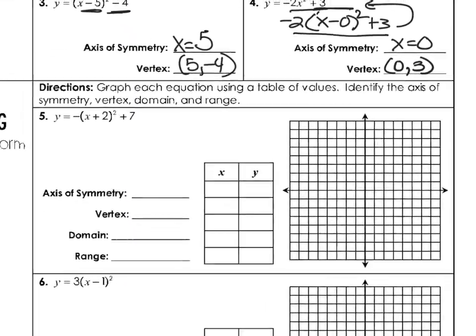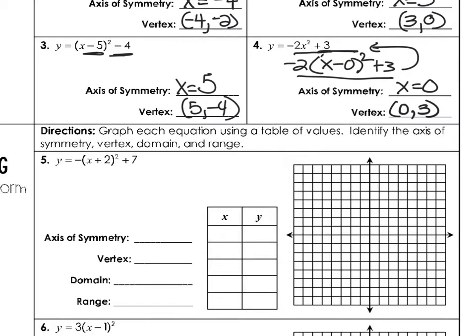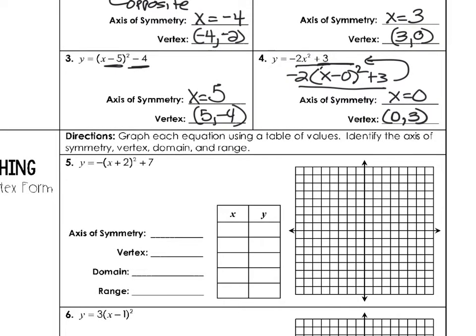All right, so to review graphing it, you do it the same way you do quadratic standard form. The only thing is we don't have to do that opposite of b over 2a and then plug our axis of symmetry in to find the y. It's all here. So our axis of symmetry is -2. My vertex is -2, 7. So I'm going to plug that in here. And let's go back.